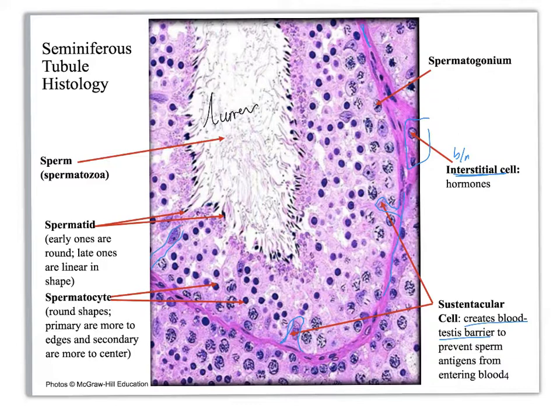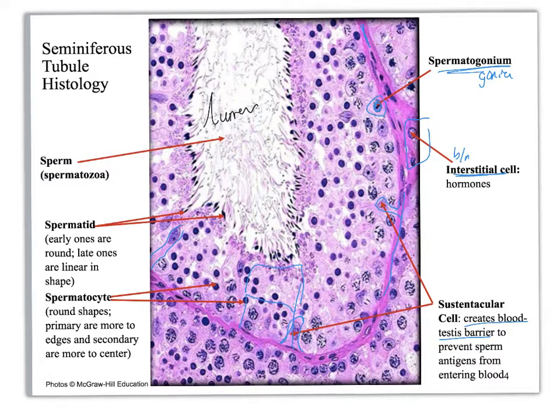Now, in between the sustentacular cells, you are creating what you can kind of think of as compartments, okay? And up against the wall, you have these large cells that have a lot of cytoplasm and a really big nucleus. Those are the spermatogonium, all right? Spermatogonia is the plural form, all right? So that is going to be the cell that splits, and it'll form an A cell and a B cell, and one stays a stem cell and the other one will go on to the next stage of meiosis 1, okay?